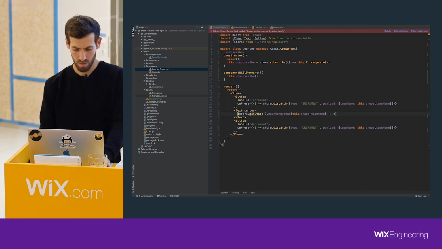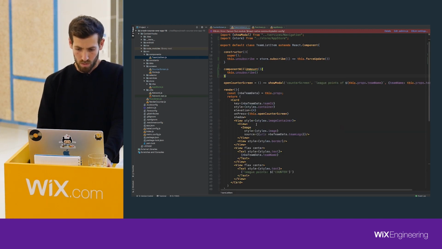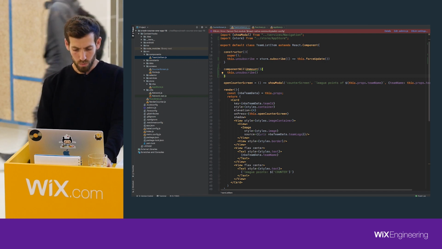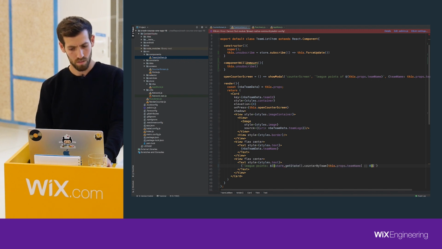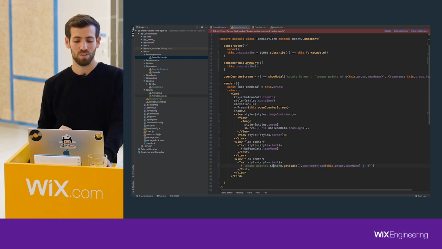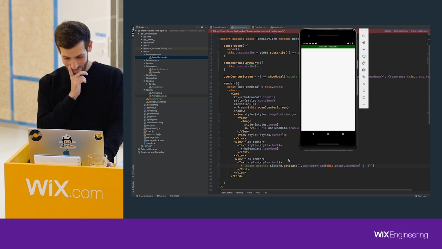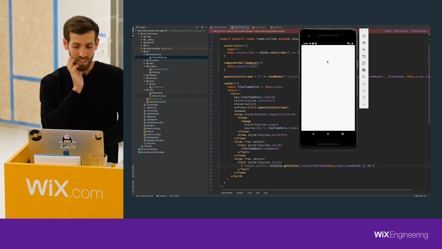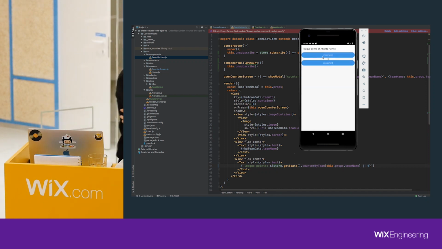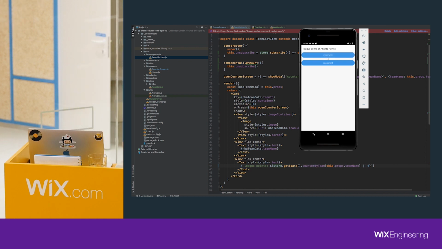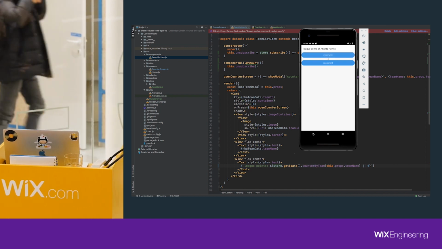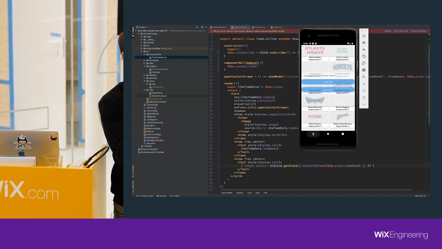Let's see. Okay, we have lead points 0. We incremented it. You see that it's a little bit slow? It's not just JavaScript. It's JavaScript, but it's another thing as well. Is there any problem here, besides the thing that we repeated the same code? Something that is bad performance-wise, you think?